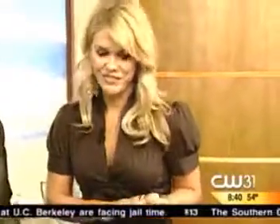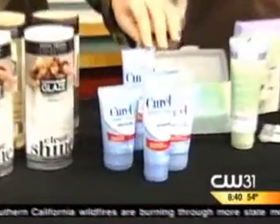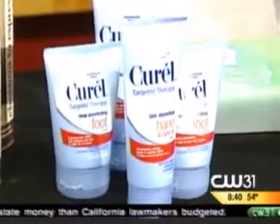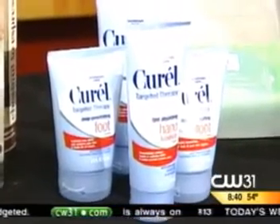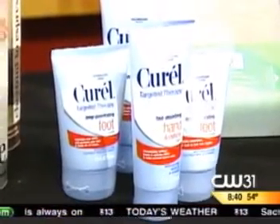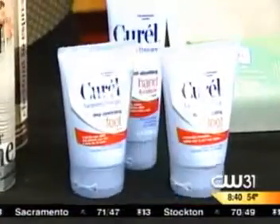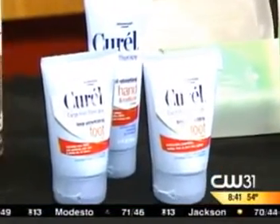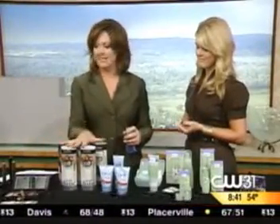Let's move on to taking care of your hands and feet. You tend to forget about your hands. Curel is good stuff — it's basic and inexpensive, so it's fantastic. The Curel Targeted Therapy Hand and Cuticle Cream works in just one use and it's not going to leave your hands greasy, so you're not going to leave oily paw prints everywhere. Mickey, there are a couple we didn't have time to get to, but we're going to put a slideshow on the web of the other products we didn't mention.